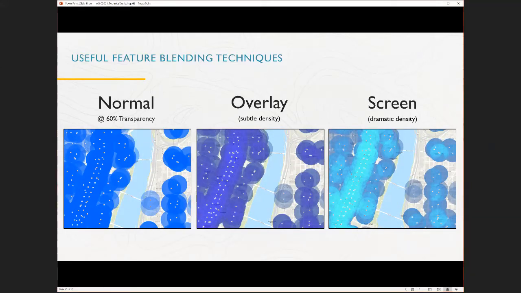And then the screen feature blend is for really dramatic density. You can see here how those features are really interacting. It creates almost a heat map type of look. So depending on what you're doing with your data, either one of these is a really good option. The other thing I did with these two layers is I also am layer blending them so you can see the streets on the base map beneath.